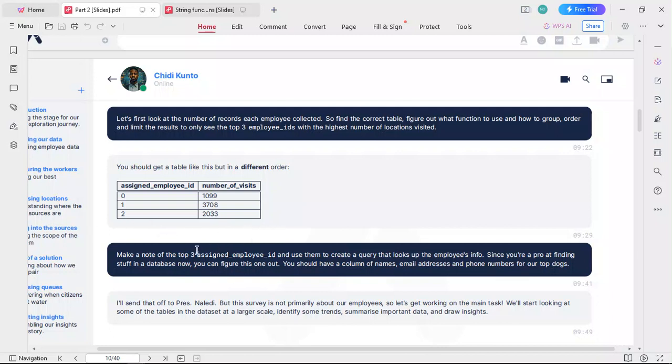So make a note of the top 3 assigned employee IDs, and use them to create a query that looks for employees' info. Since you are a pro at finding stuff in a database now, you can figure this out. So you should have a column of names, email address, and a phone number for our top dogs.